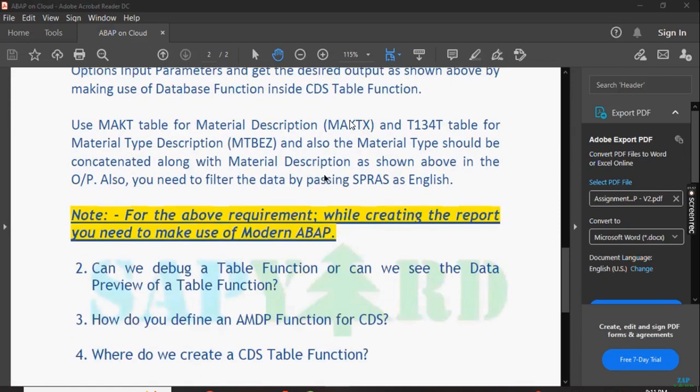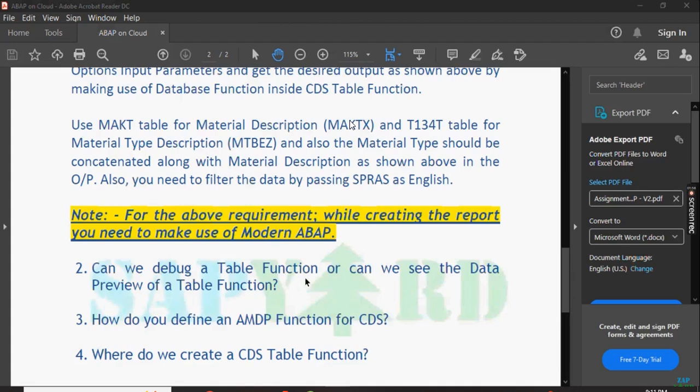If you are handling this concatenation at the ABAP layer, then you need to make sure you make use of modern ABAP. But what I will recommend is you can handle this at the HANA layer only. Anyways, we will discuss this tomorrow, but please try to handle all this at the HANA layer only. First, analyze the data, how you will achieve the requirement, and then proceed. Then you get an idea as to whether you need to write the code at the ABAP layer, or you can do everything at the HANA layer.